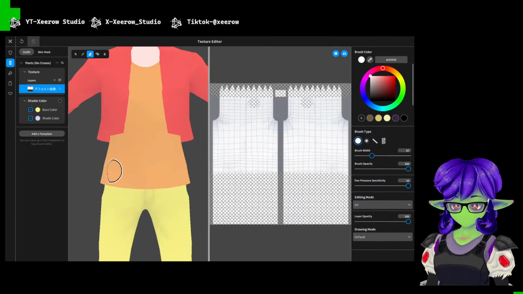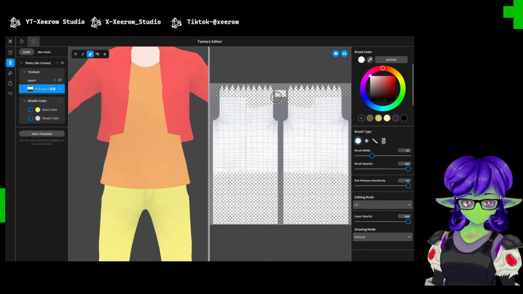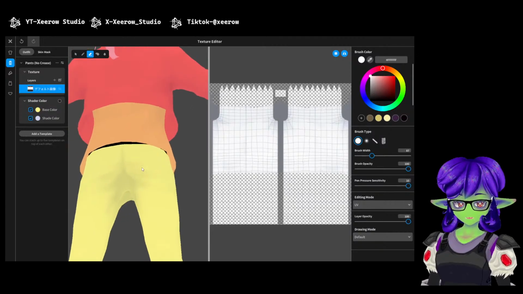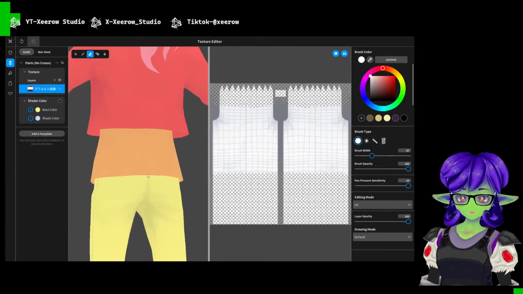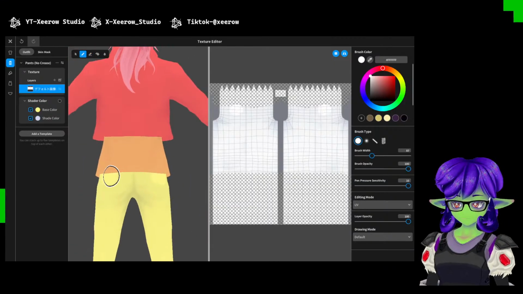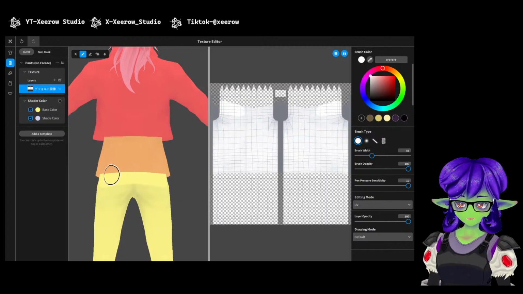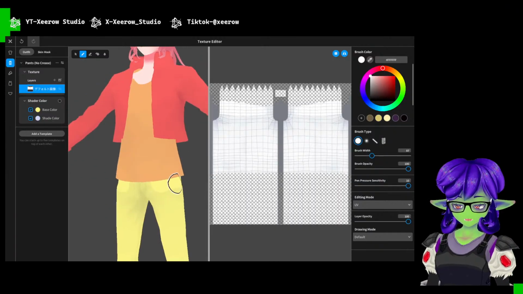What's cool about String is that you can draw directly onto the model. So you can go like that. So now we know that we can come down all the way to here. Even that a bit. Maybe I shouldn't have given such low rises in the back. But we can go in with the brush tool and just redraw the booty. There we go. Give him the back of his pants back.